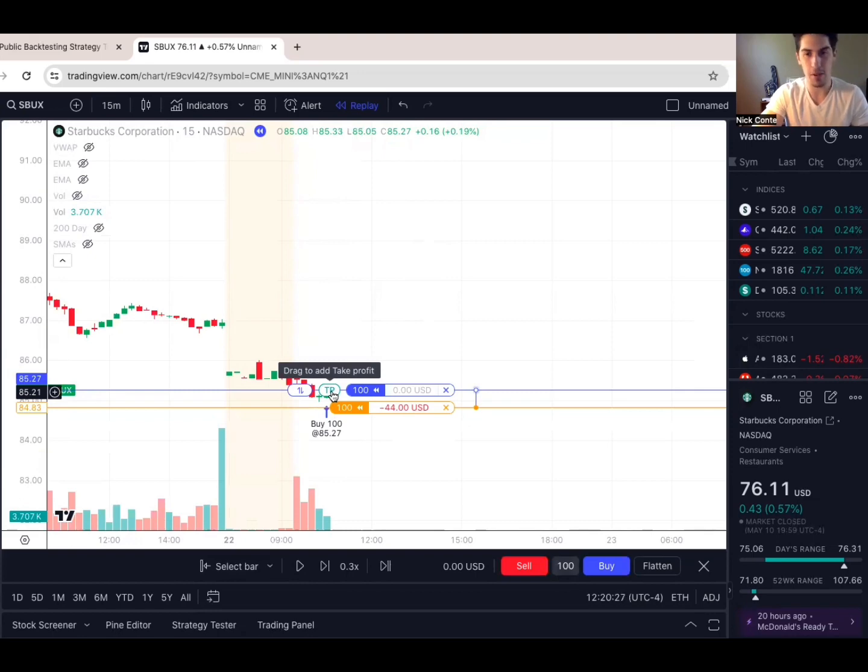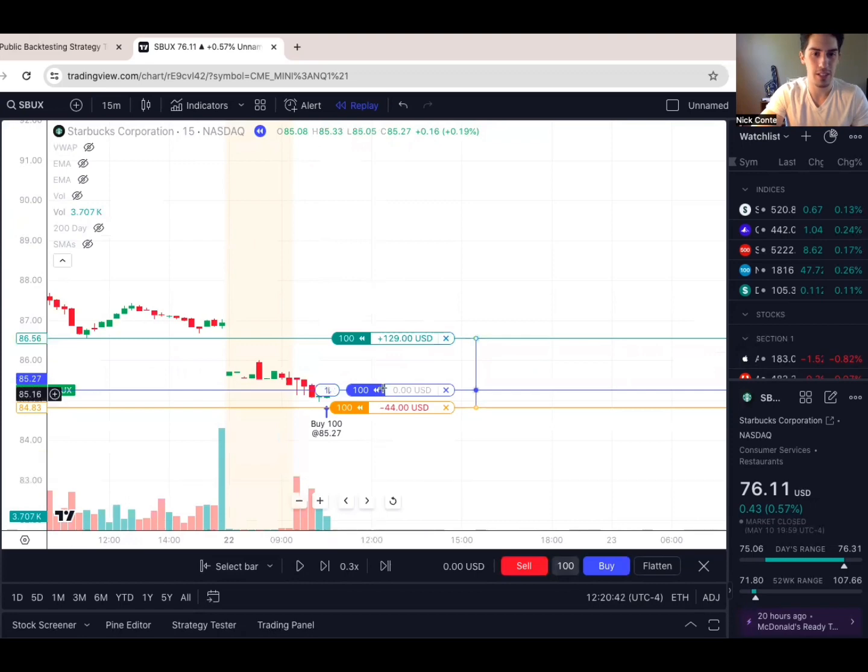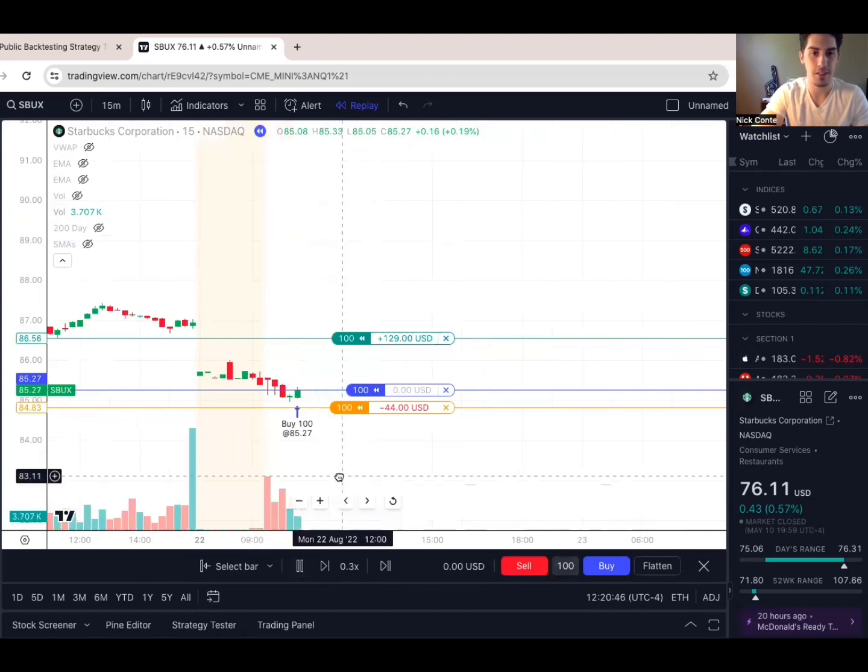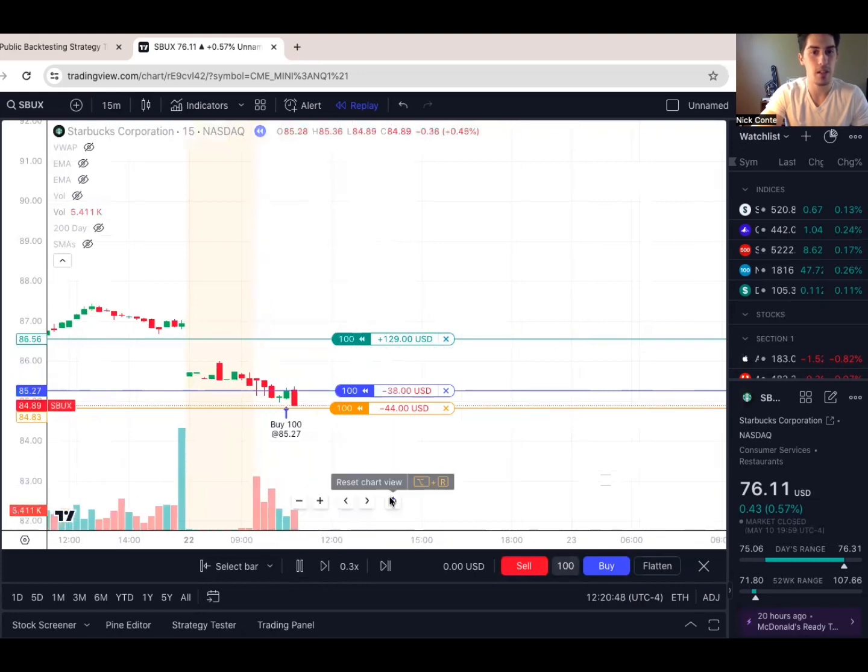Maybe it does. Maybe if there's a better way to trade options backtesting with TradingView, let me know in the comments. I'd be happy to learn from you guys. But yep, so we got TP. We're gonna bring this bad boy. We'll assume, I mean, probably won't, but we'll say it does this gap fill right here. So we got a nice, almost 3-to-1. Let's see what we got. We'll probably get stopped out here.